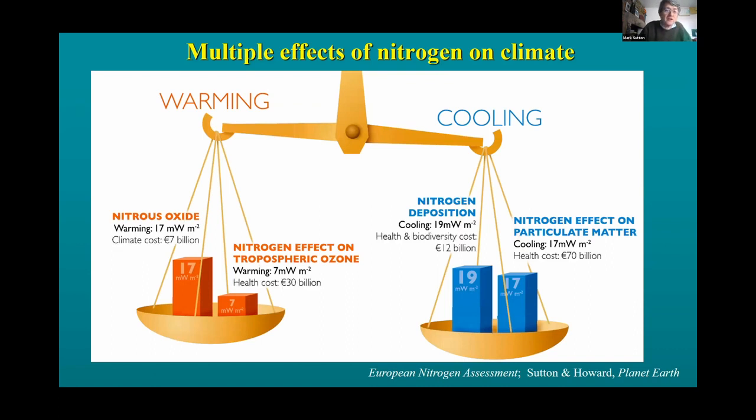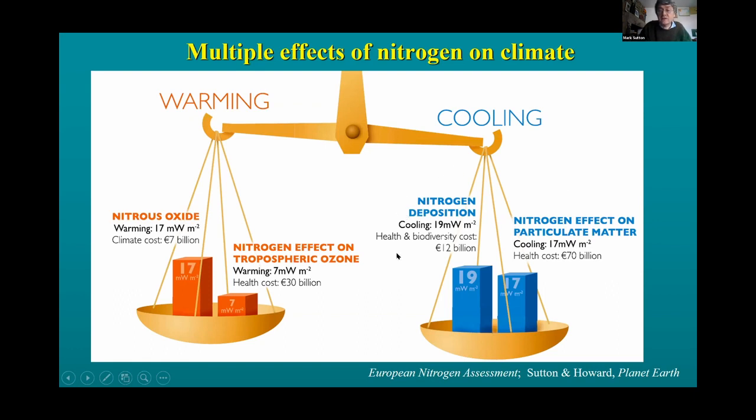The problem is these are the costs, and each of those has got massive costs. And actually, the biggest of all of those costs in terms of willingness to pay is the effect on particulate matter. These are estimates for Europe, in the European Union, from the European Nitrogen Assessment. That means that we have to reduce that particulate air pollution. Also, the biodiversity impacts, we have to reduce those biodiversity impacts. And too much nitrogen is actually bad anyway.